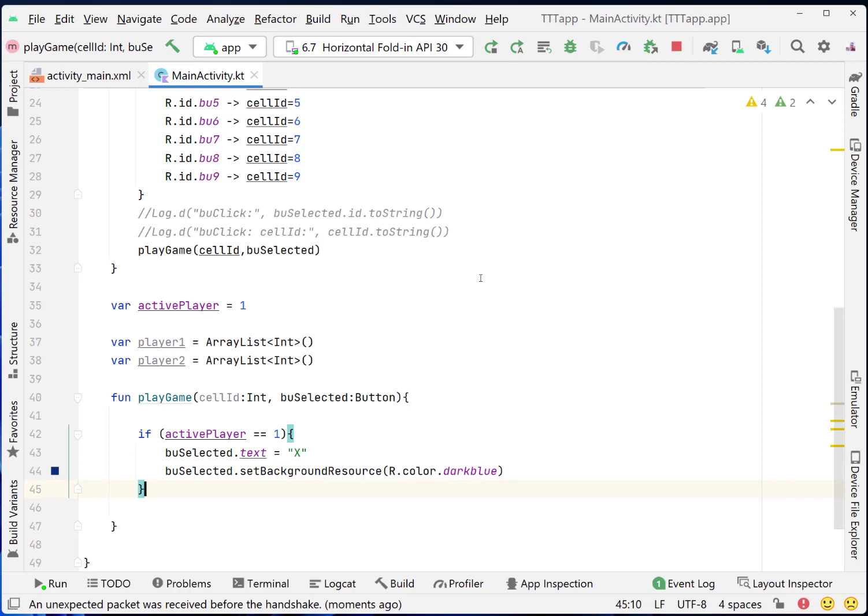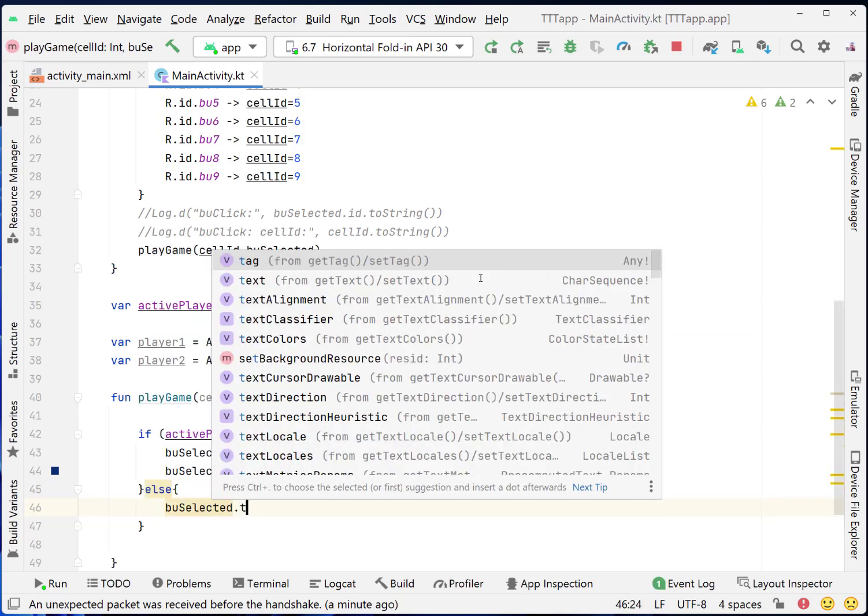Also, when we come to else here, when the first player is doing that, then the second player will be different.